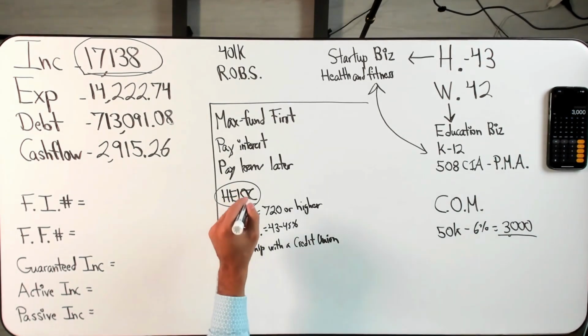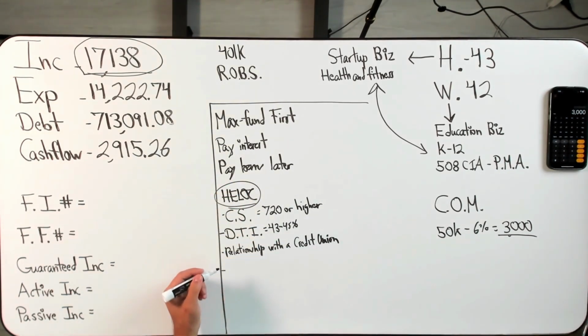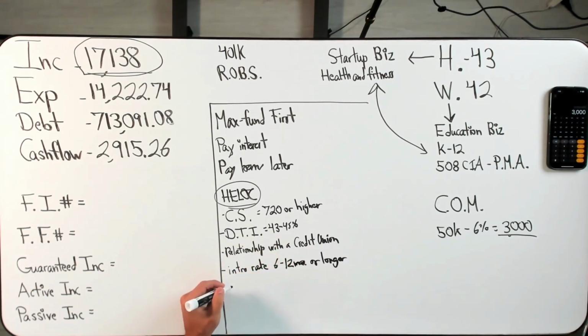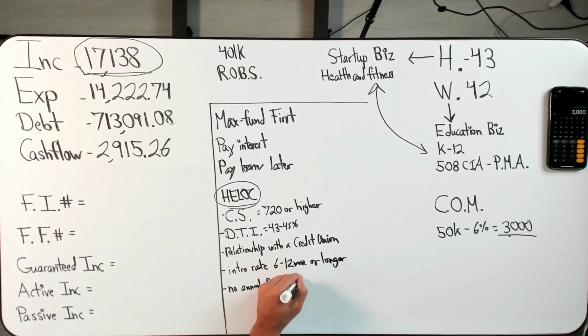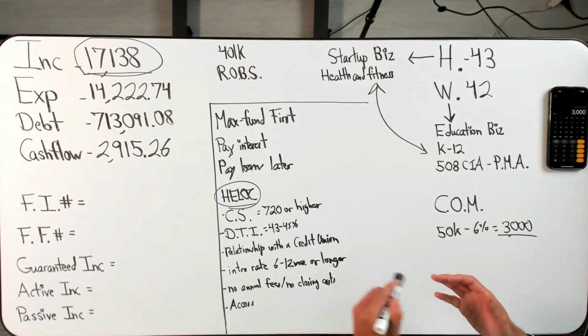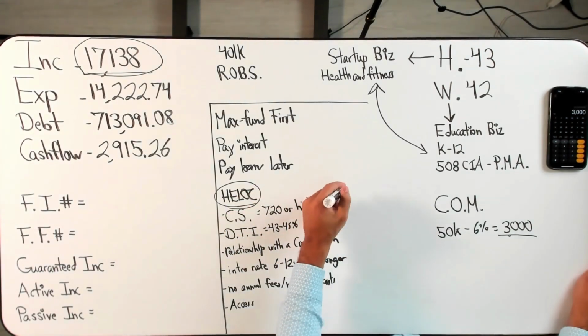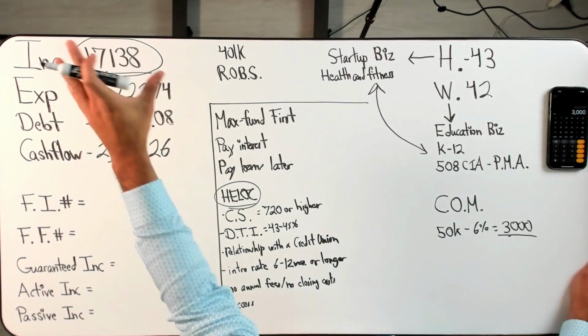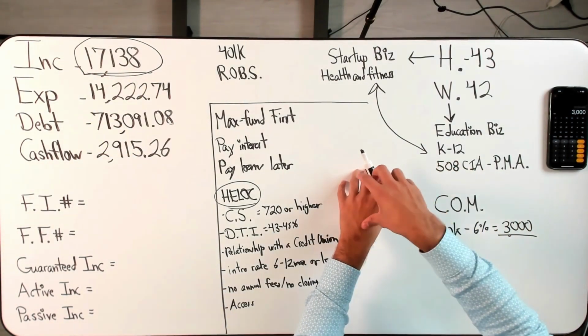And with a second position home equity line of credit, my favorite things to look at when choosing one are some kind of intro rate, anywhere from 6 to 12 months or longer, and no annual fees, no closing costs, or very little closing costs, a couple hundred dollars, nothing crazy. And then I'll use the word access. It's very accessible, meaning the bank that I go with, when I get this HELOC, I also want to have a majority or all, and typically I like to have all of my income at the same bank that my HELOC is at.